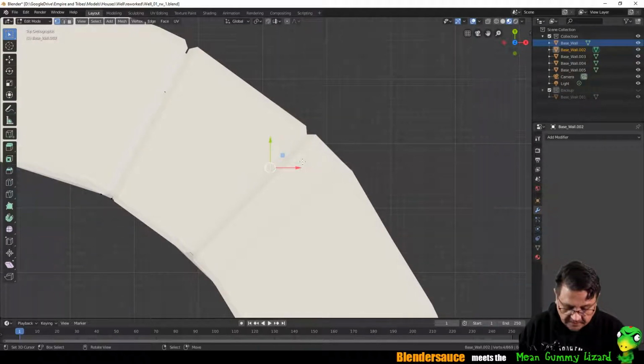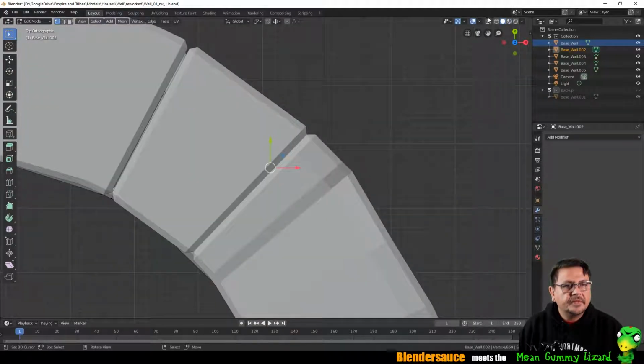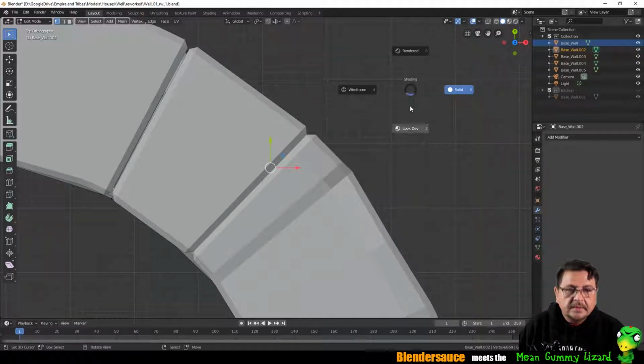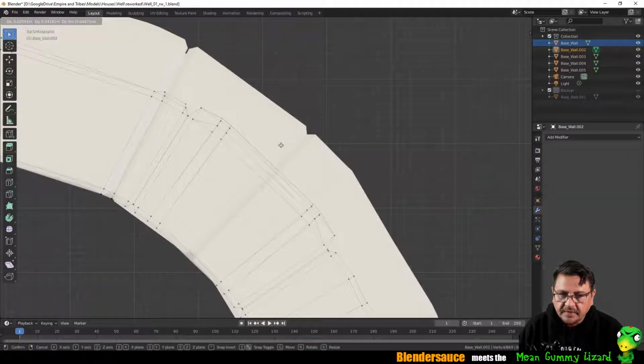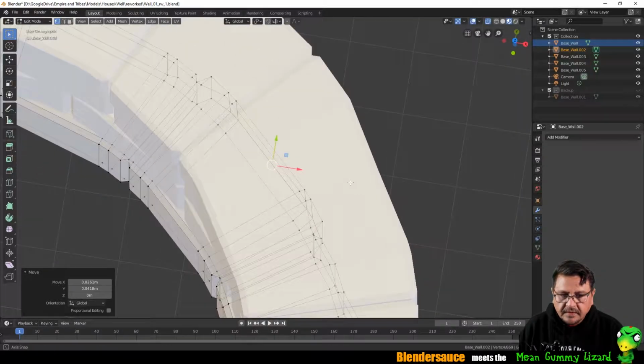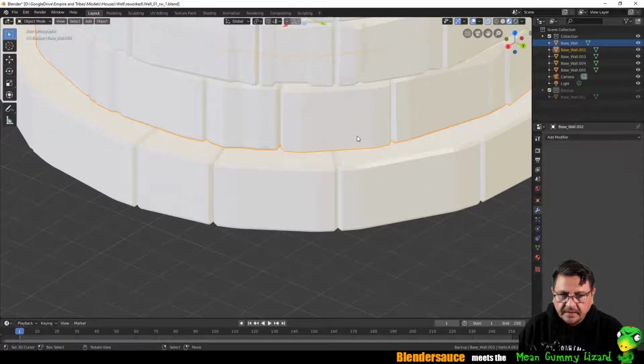So let's see. No, we don't do the look dev, and this one here. Move that a little bit outwards, so like that, and now we are through that.